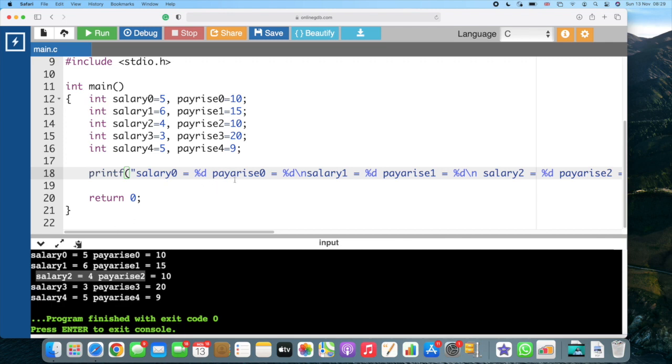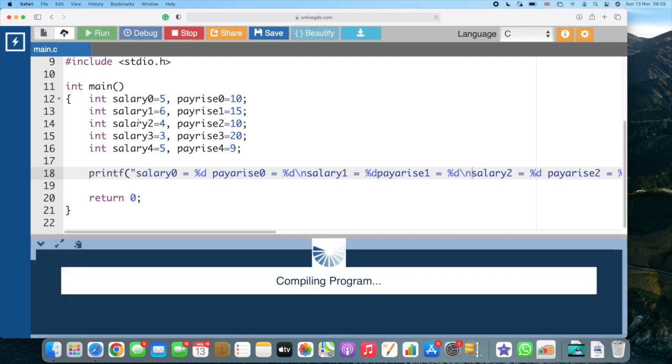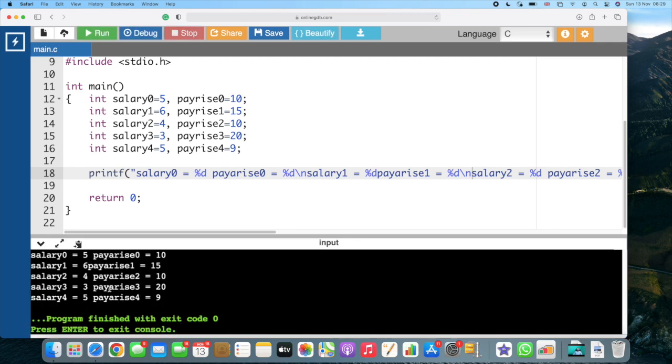Okay, so let me first fix this indentation problem, and I think this one is here, right? Pairize 2, yeah, this one. So now you run it again, it will fix the indentation problem. Bingo, we got this now pretty much. Some are still further up, some are further down, and for example this one is slightly off: salary 1, pairize 1, this one. Now it will be okay.